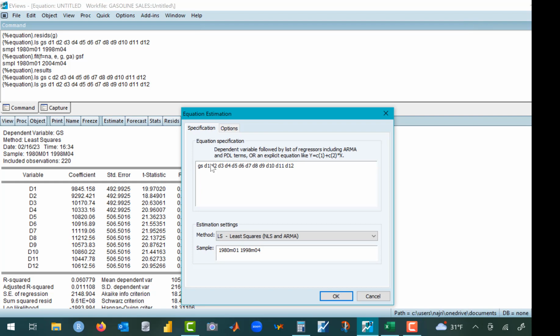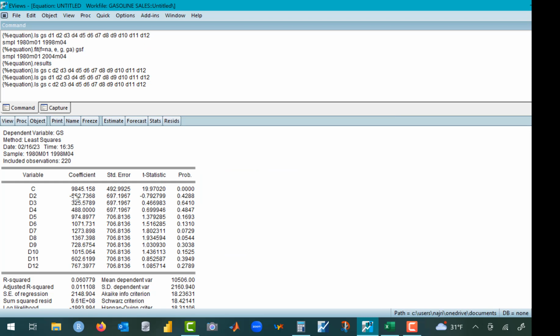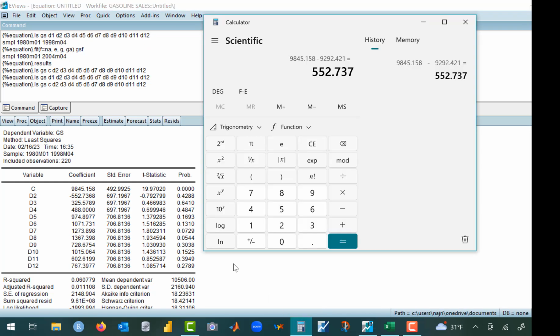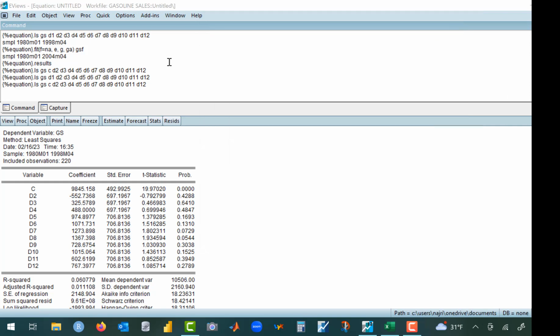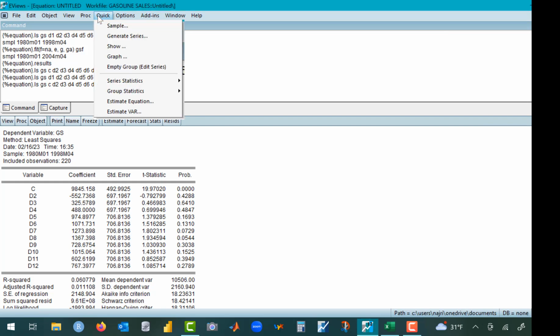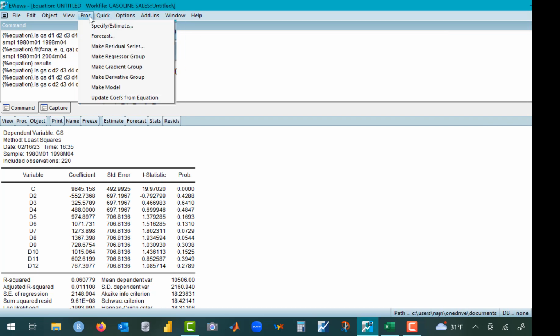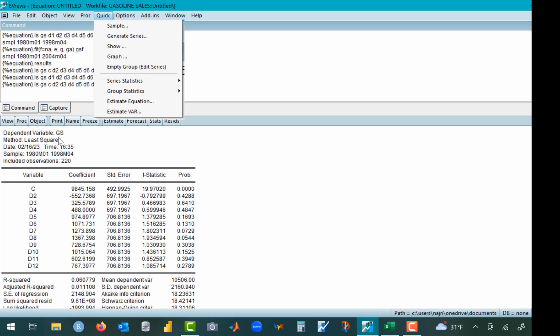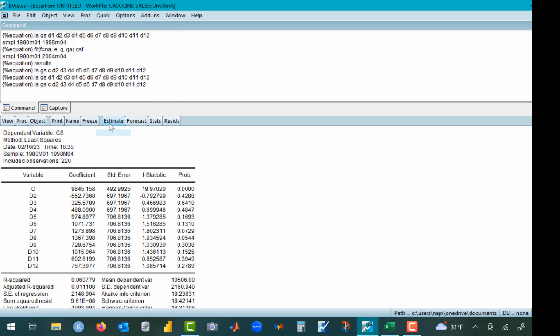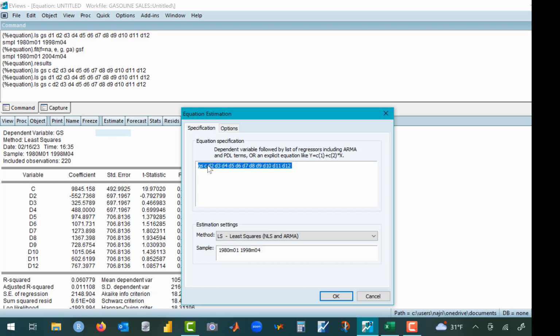552.737. Right, so let's go back, the model with the constant. So there you go. So D2, you can see that's the negative 552.737. That's because it's showing you what the February effect is relative to January, right? So when you add the constant, the interpretations just change a little bit. So with or without the constant, your interpretation of the coefficients are slightly different, right? But everything else, the statistics and your R squared, adjusted R squared, all should be the same.